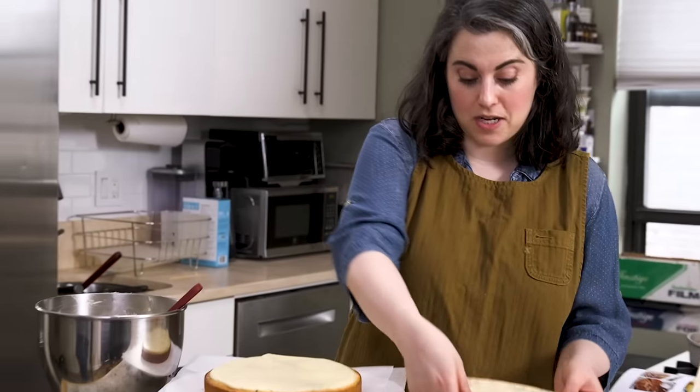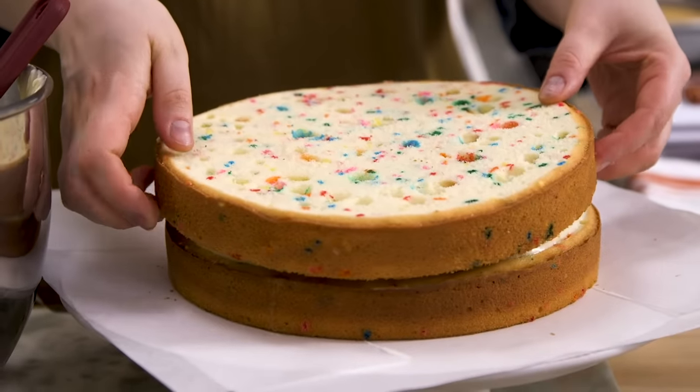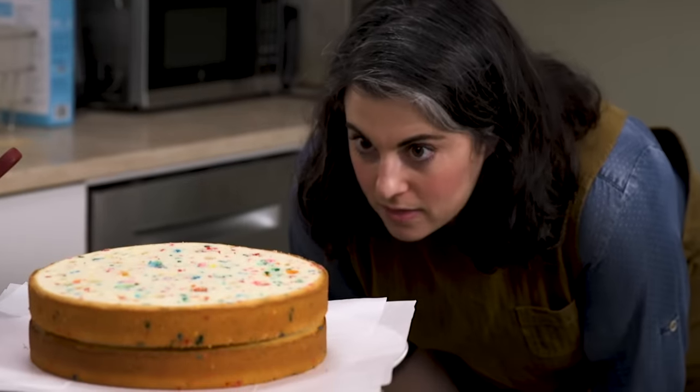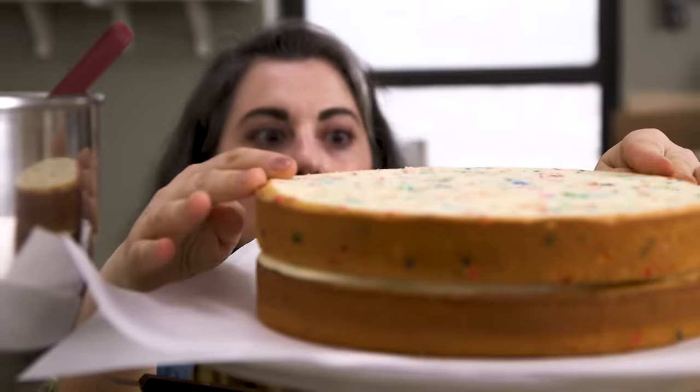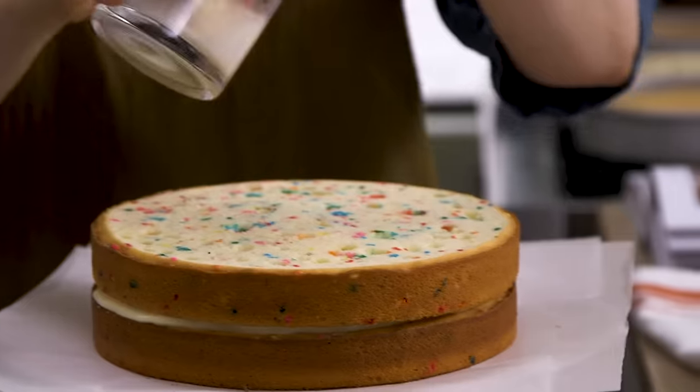All right, so the next layer is gonna go down and I'm gonna leave it cut side up. And you can kind of get eye level with it. Again, these layers are super, super even. Now I just repeat the process.